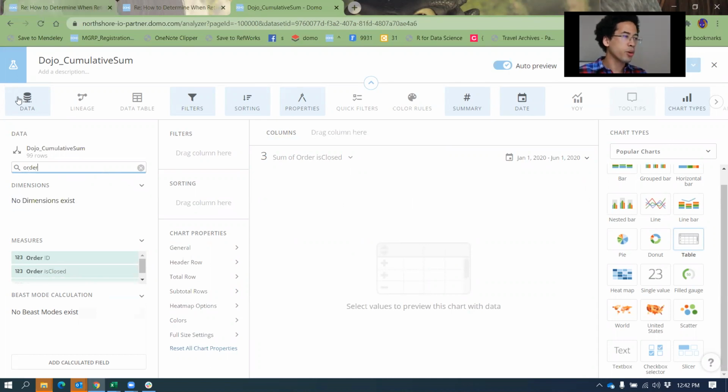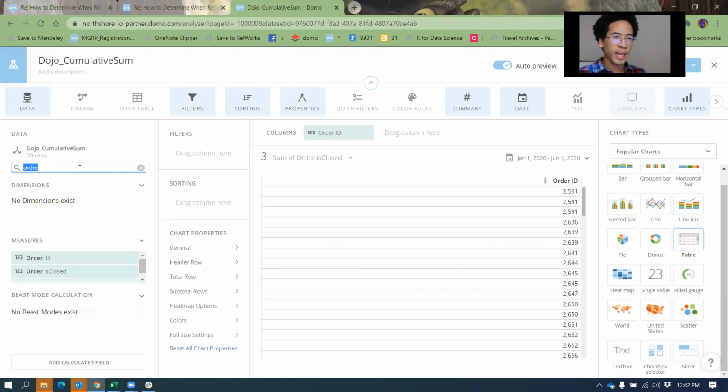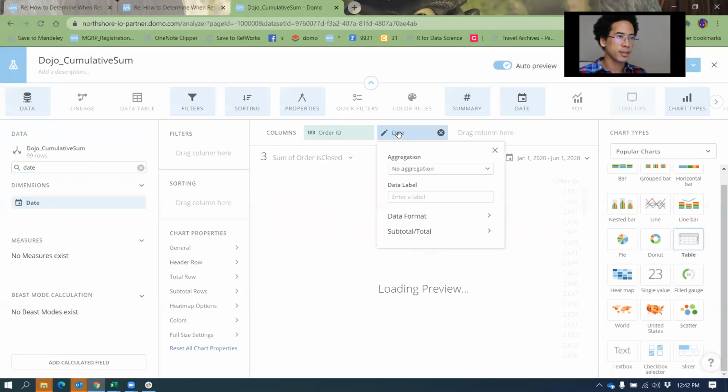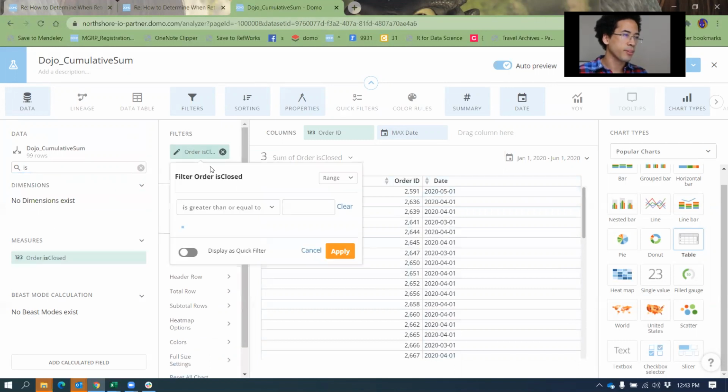So if I put order on the axis, and I calculate the max date, if I have max date and min date, that will tell me how long the order has been open. But what I'm interested in is when did I actually close it? And to know when it's closed, I have an order is closed column.